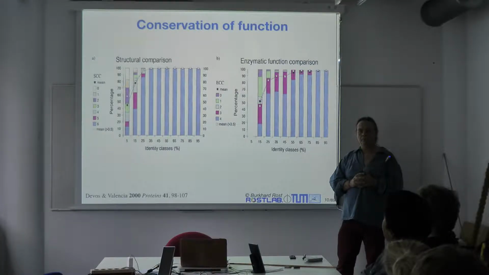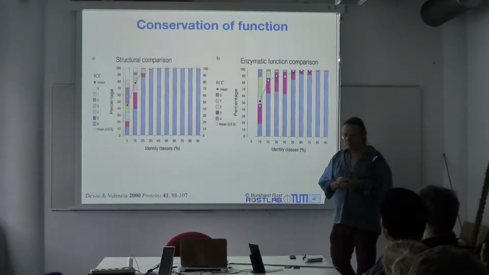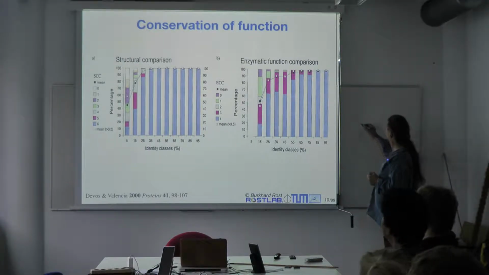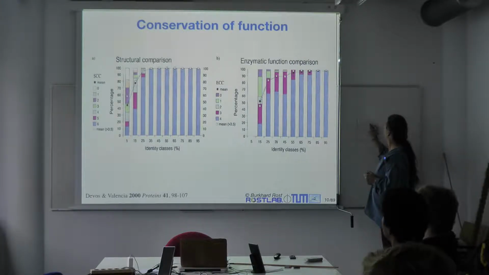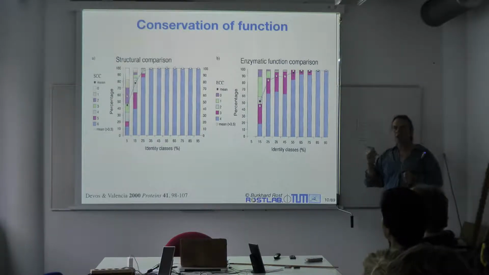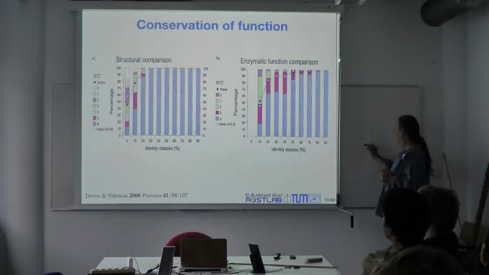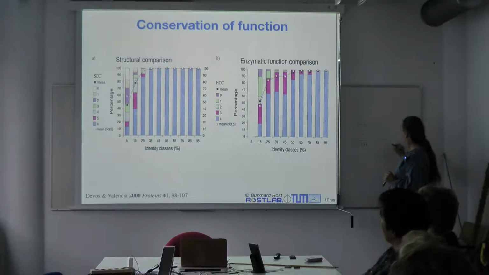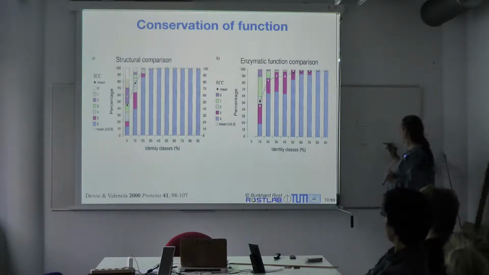How do you calculate the identity class for enzymatic function? Okay, let's step back. What we do is we build a database of proteins. In this particular case, I have 5 proteins. For each of these 5 proteins, I know the EC number. Let's call that the data set of known enzymatic activity. So every one here has an experimental annotation about the EC number. Now I take a protein of unknown function and I align it against all of these 5, through the database.